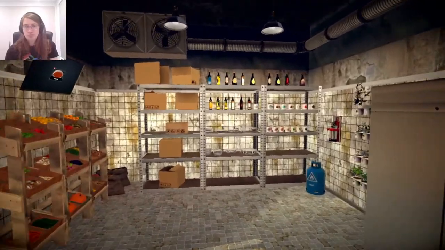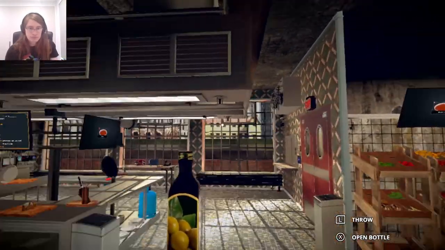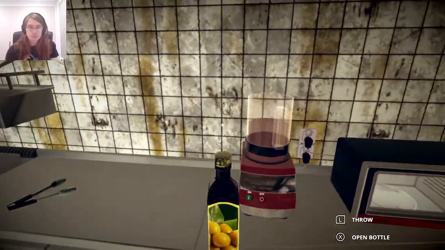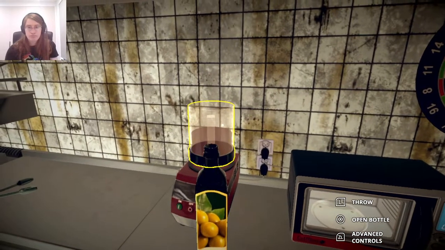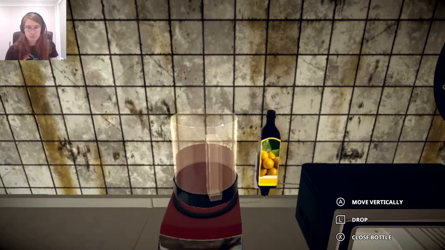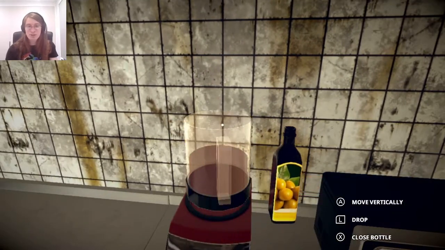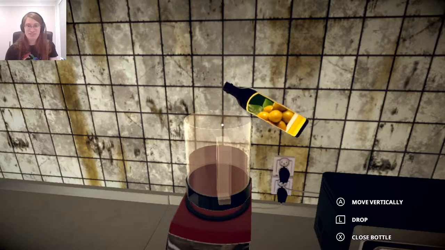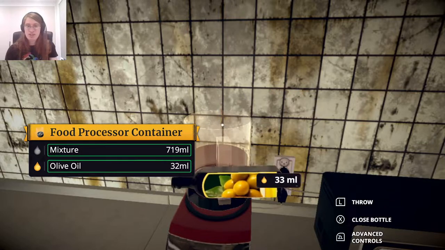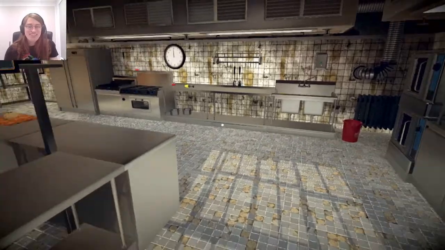Okay. That stuff's olive oil. There we go. Come here. How much? 30 mils. All right. Can I not pour it into that? You don't want to let me do that. Okay, here we go. We're doing this. We're making this happen. No, I had to keep holding the button. Okay. Up, up, up. Okay, 30 mils ish. Oh God. Close bottle. Okay, olive oil.